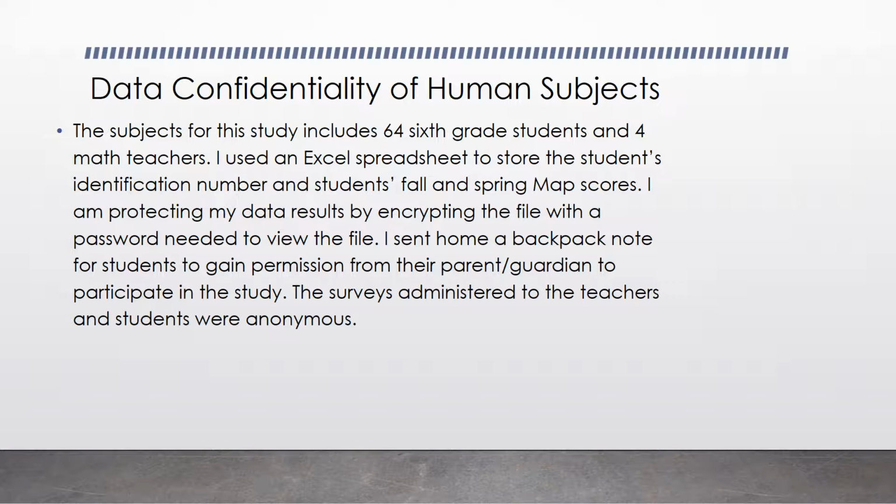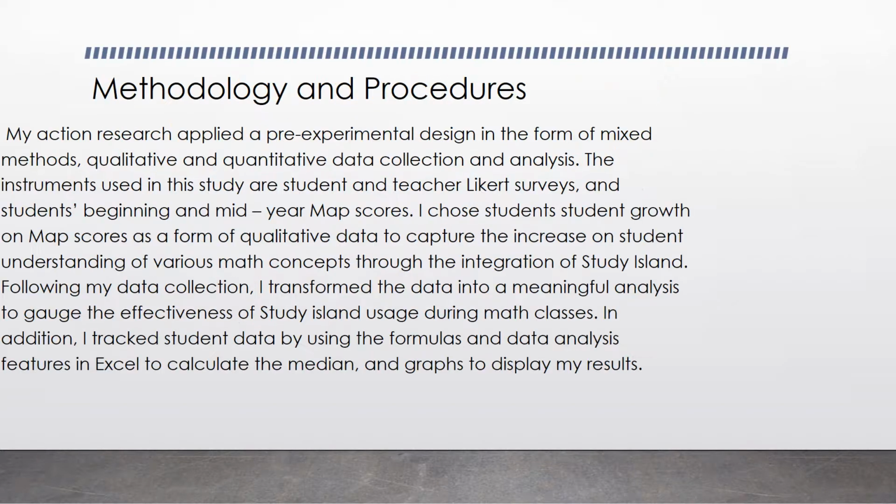So here is my data confidentiality of human subjects. So again, I'm using 64 sixth grade students and 4 math teachers. I will be using an Excel spreadsheet to store students' identification numbers and their following spring MAP scores. I plan to protect my data results by encrypting the file with a password. Also, I sent home a backpack note for students to gain permission from their parent or guardian in completing the survey. So my methodology and procedures.